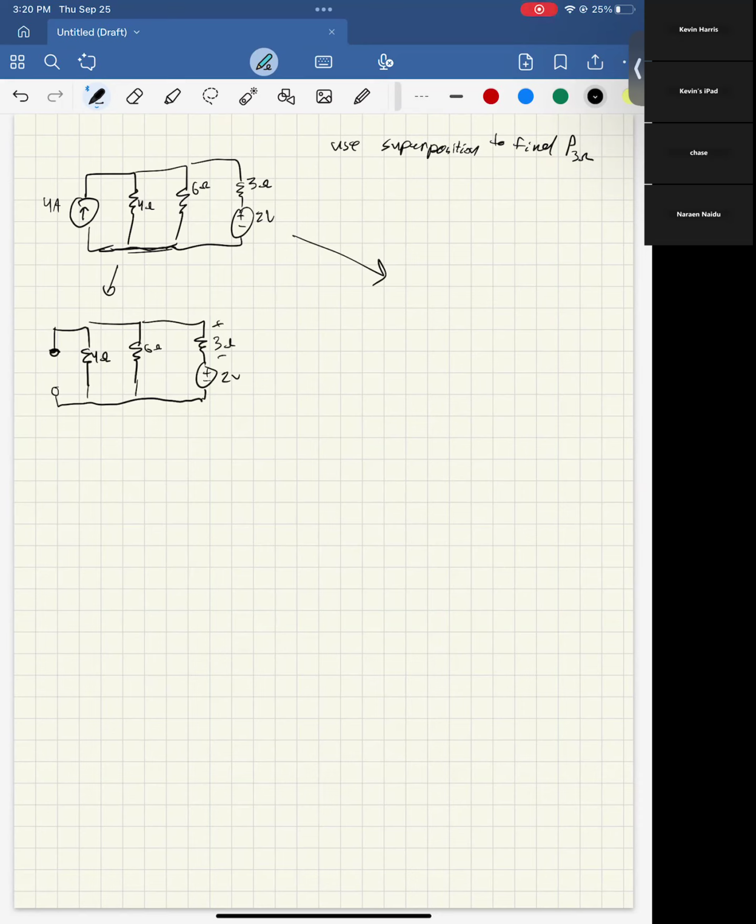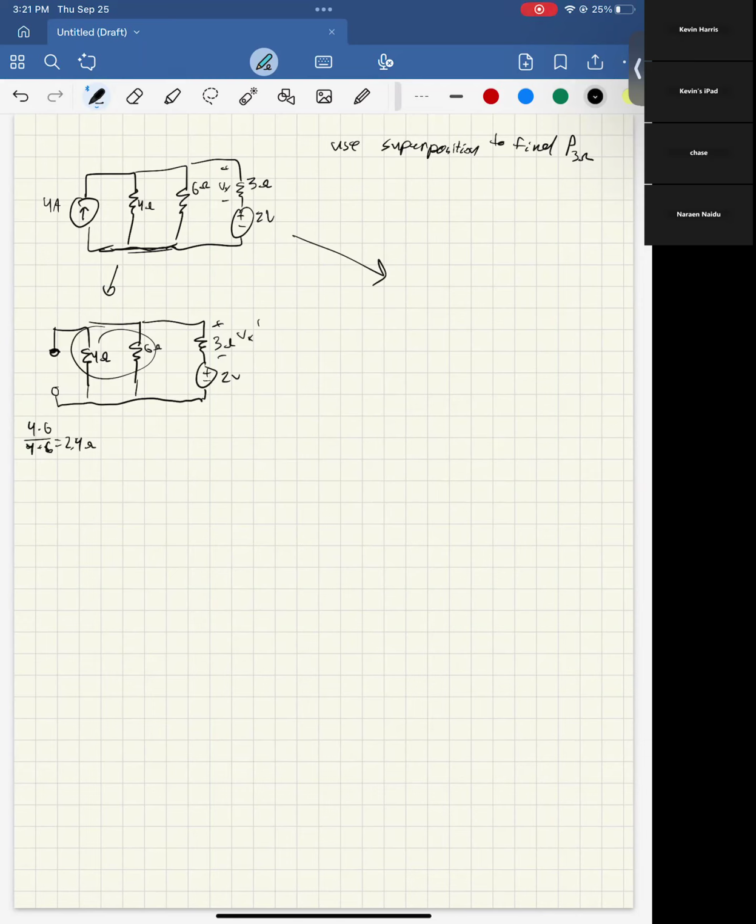And we want to find the voltage across that 3 ohm resistor, right? So that's going to be our Vx prime. And I'll go through this real quick. So again, we basically just want to simplify those 2 resistors on the left, and then you can do a voltage divider. If we want to combine these 2, it'll be 4 times 6 over 4 plus 6. It's going to be 24 over 10, which is 2.4 ohms.